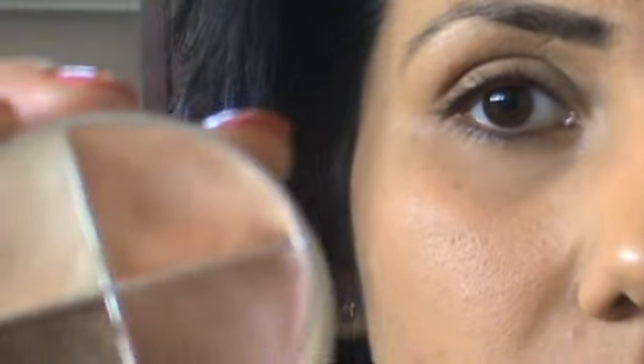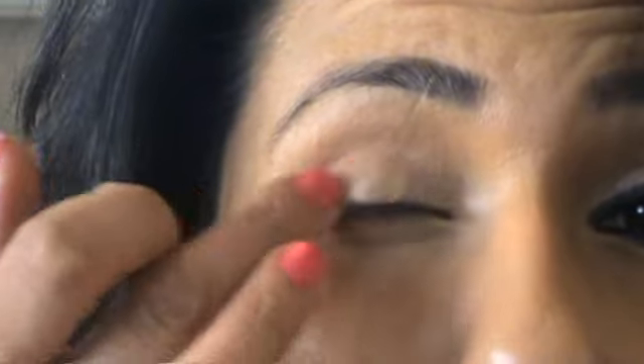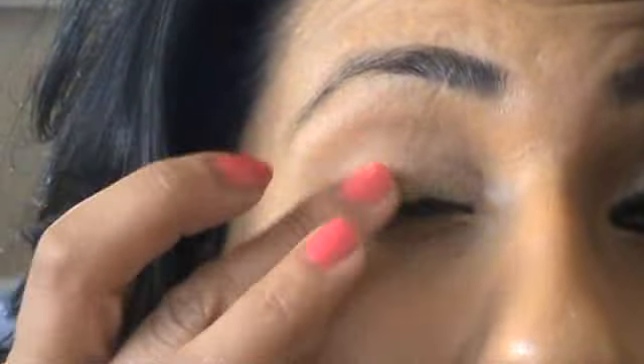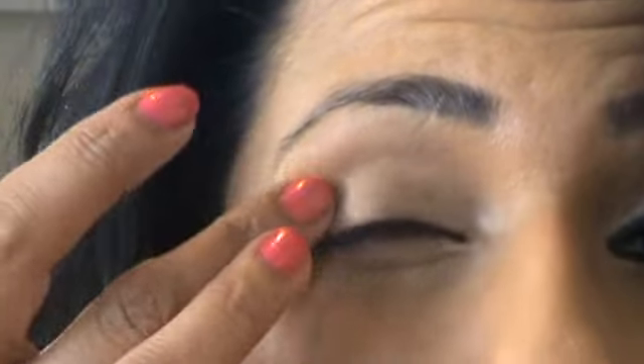To start off this look I'll be using Provoke Cosmetics Innocence palette. This is a cream eyeshadow and I'm going to be using this goldy colour here just as a base. I'm going to apply that with my finger and blend it all over the lid. This will give a really nice bright base for the eyeshadows to really show up and even out the skin tone so you can really see the lovely goldy colours.